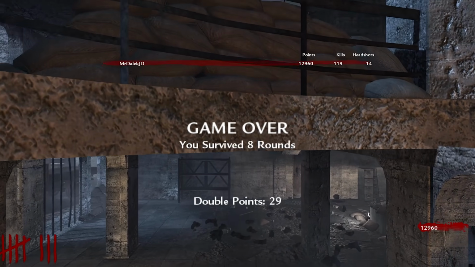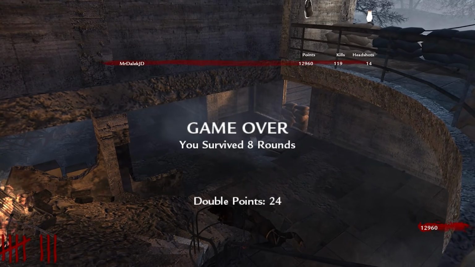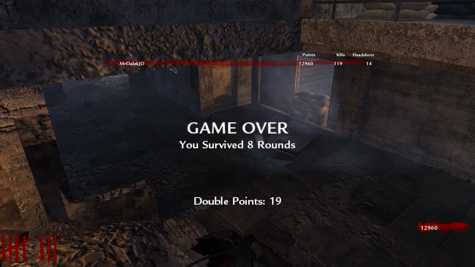Yo, let's be honest though. How did I just get a double points in the afterlife? 119 kills with just a pistol and what I began with. It's not bad, but let's move on to Verrückt.